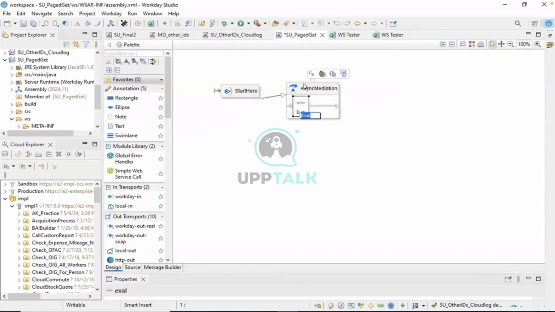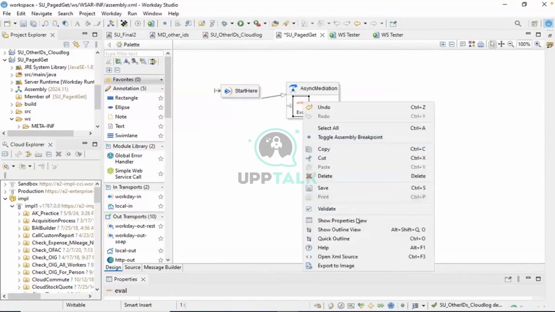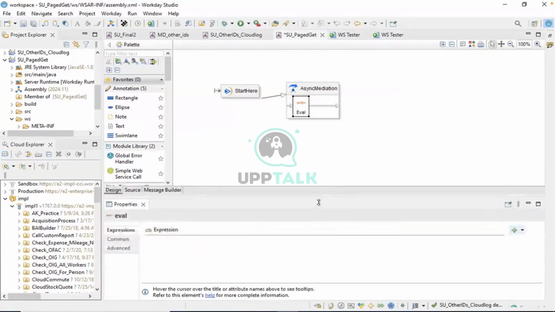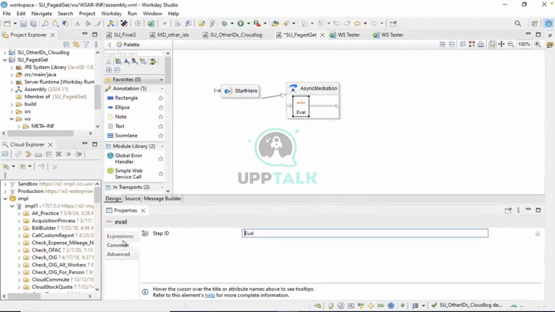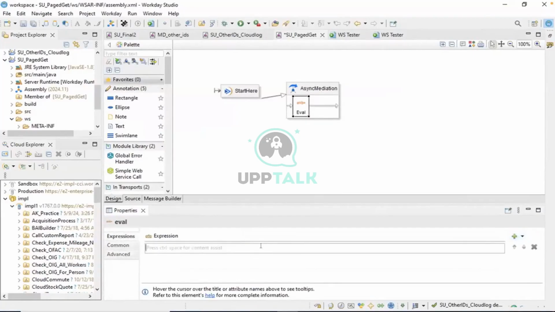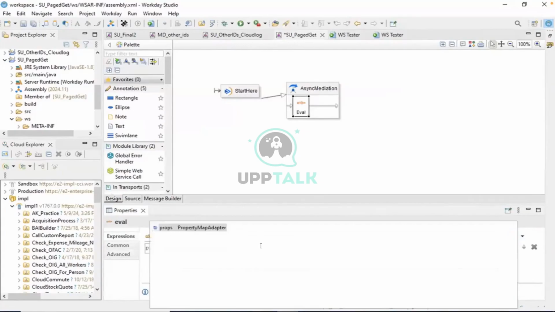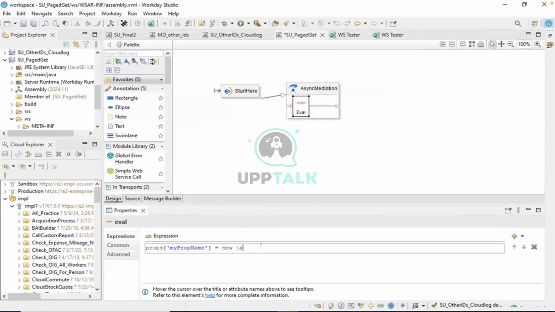And how do you define that hash map? Let's go for new. This is done.